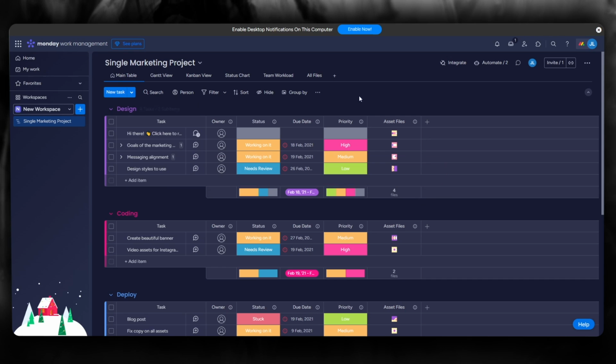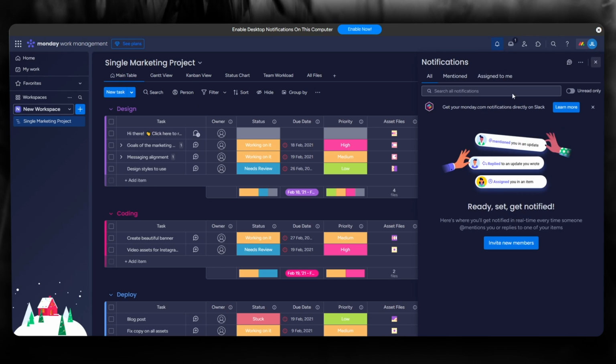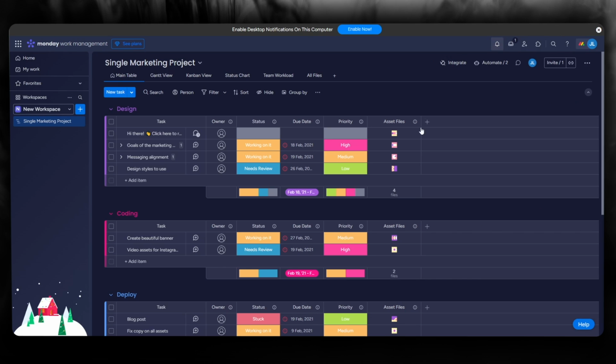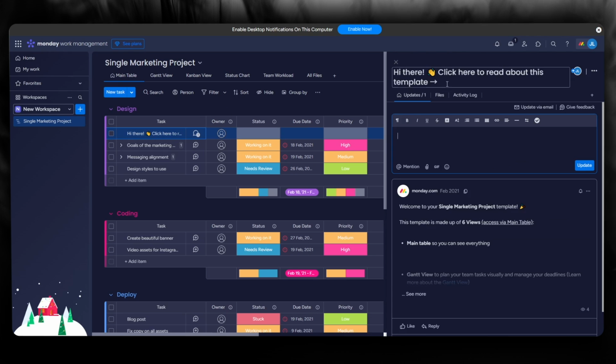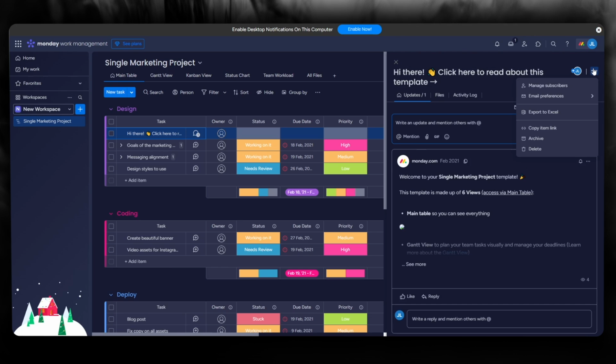Now, once you have created an account and started off with Monday.com, these are going to be your notifications or alert sections, where you're going to find all of your reminders or notifications. So, to set a reminder for yourself, let's say there's a specific task. I'm going to open up this task. Once you have opened up this task, there are 2 to 3 ways to set reminders for yourself.